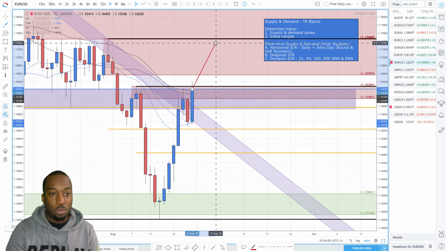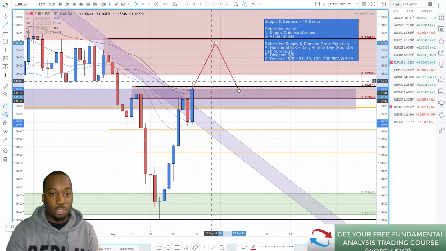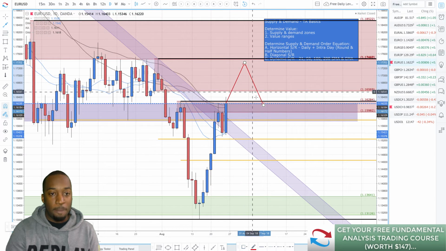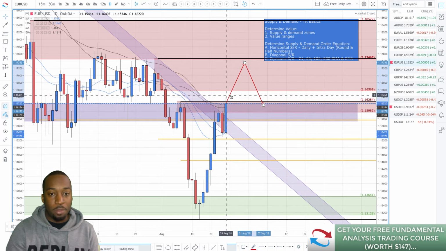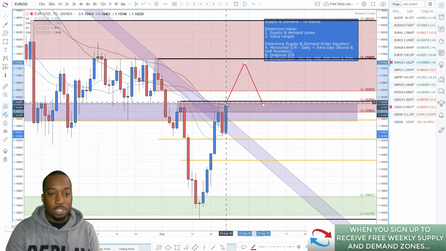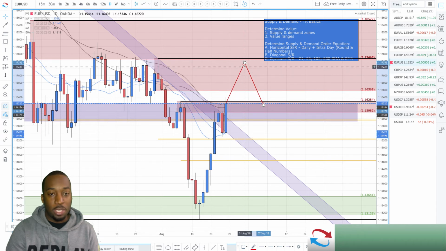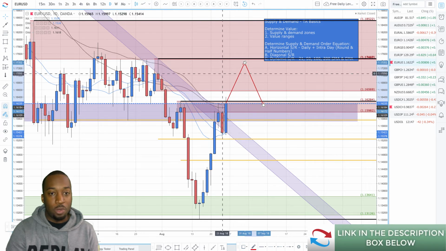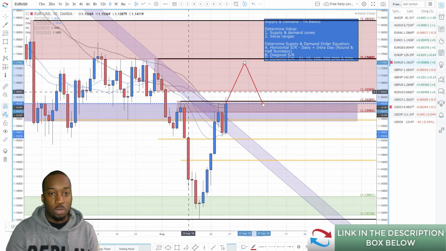What I'll do is I'll look for potential price action to the short side right here, to the downside. So I did get short here, got stopped out on the Friday, and then if prices this week start to come down, if I see the right type of price action or my type of price action, then I will attempt to get short again on this currency pair. If not, then I will look to get short around here.